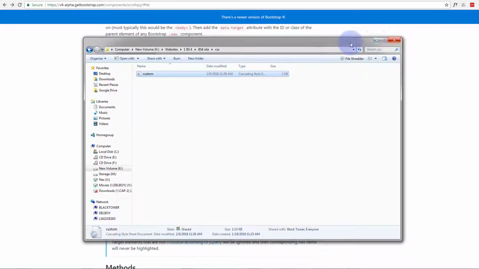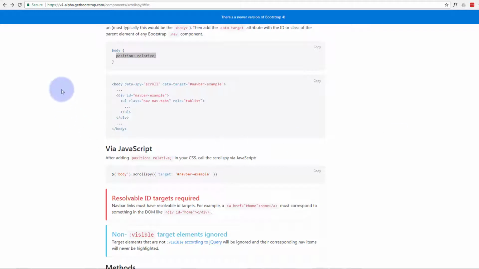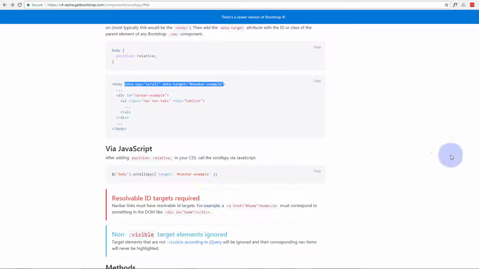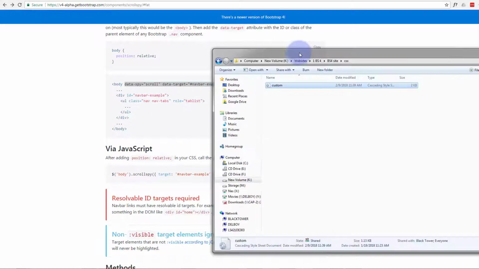And we don't need that folder, so let's move that one back out of the way. Okay, and it says in your body tag, in your HTML, you want to include data-spy, data-target, and the name of whatever your nav bar is there. So let's just copy that, Control C, and let's open our HTML. I was wrong, we do need this folder.